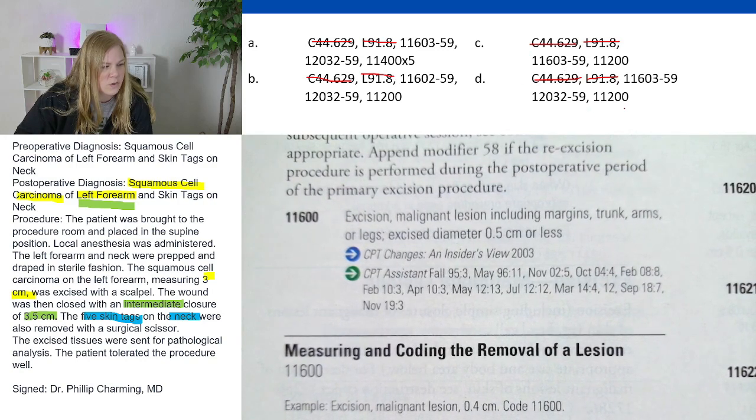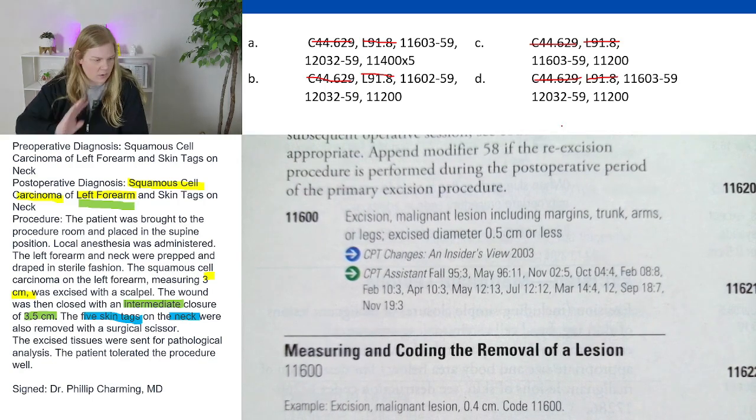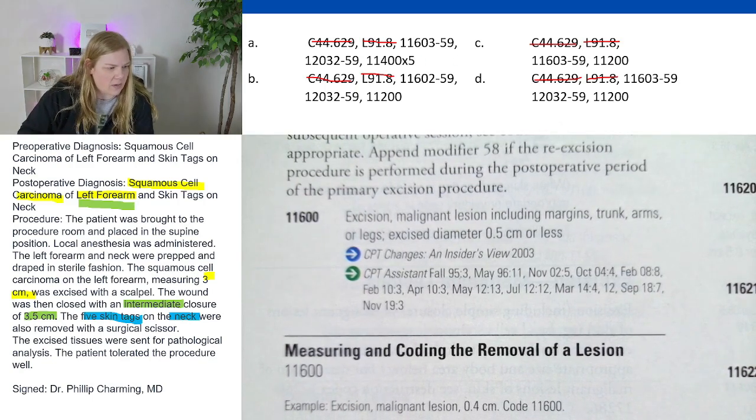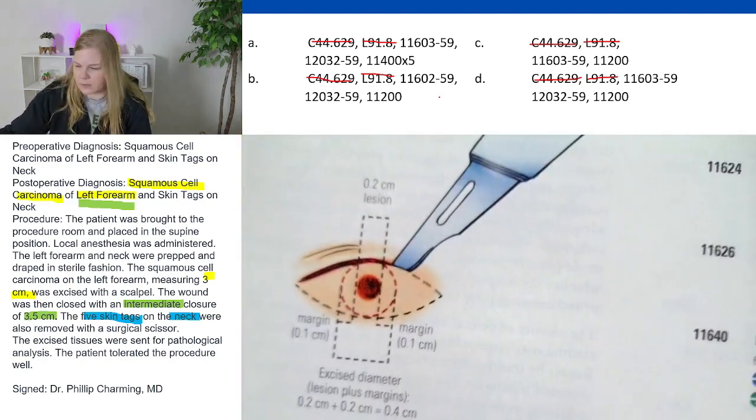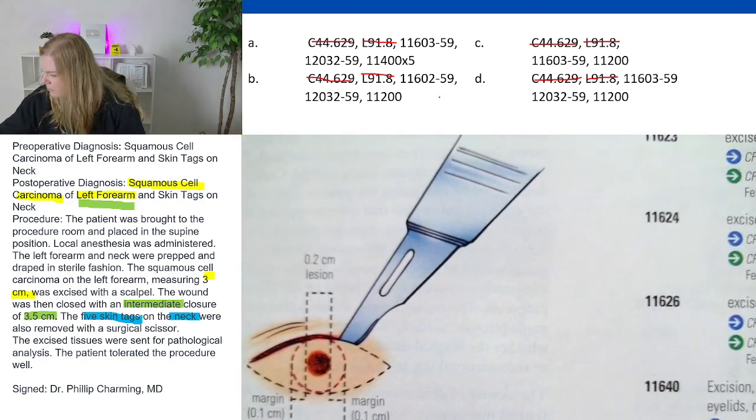And then the 11200. So let's take a look. 11603. So since we're seeing that on 3 options, we need to look, okay, is there a difference between the 03 and the 02, and what is it? So if we look at our 03 versus the 02.